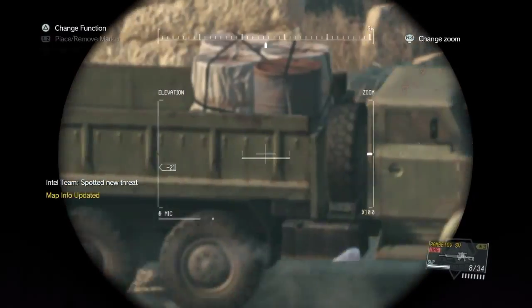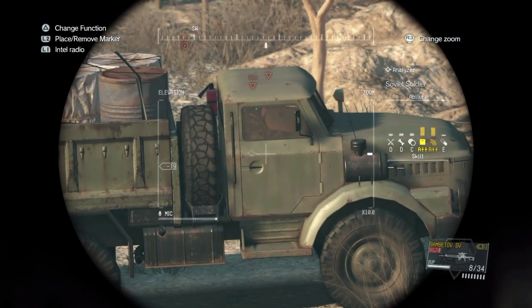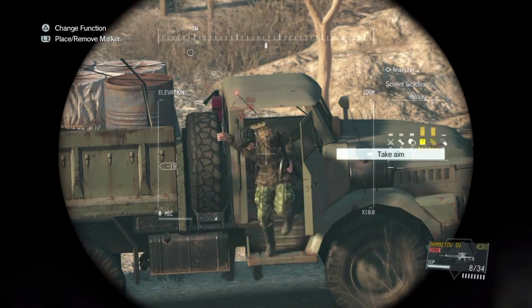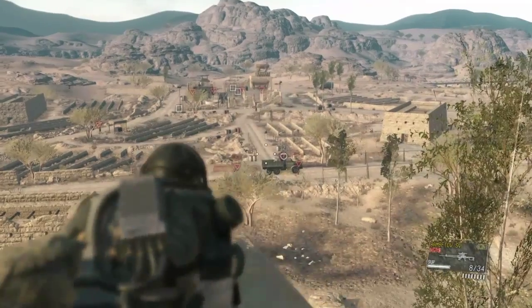So let's see what's coming up. Enemy presence detected. Got a couple of guys in a wagon. It might be handy to have Quiet help us take them out. So we're going to have a take aim on this guy. She's going to stay locked on him now. And I'm going to grab my sniper rifle.